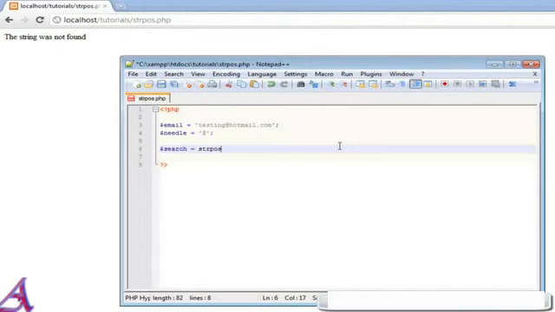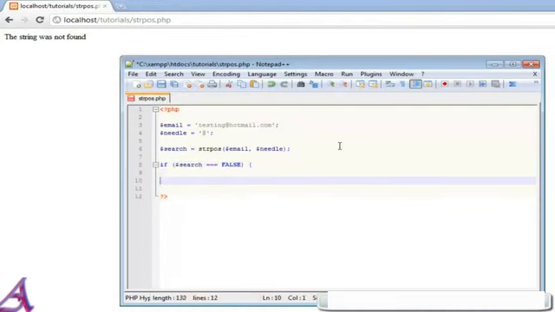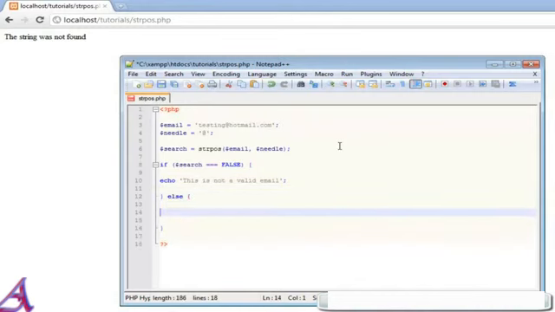So we're going to say strpos, and we're going to look inside of email, and we're going to look for needle. Now all we're going to do is make a simple if statement. So we're going to say if search and then triple equals, as we said before, is false, then we're going to echo out, this is not a valid email, and then we're going to do else, and echo out, this is a valid email.